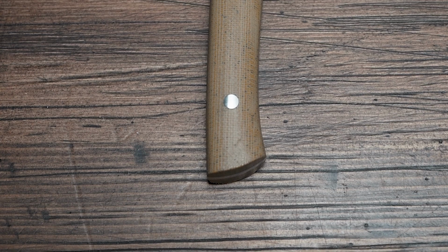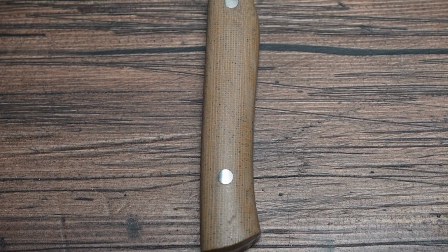I don't want to call it rough, but it's not smooth either. It's smooth to the light touch, but you can feel and you can see when you look at it, it almost looks like canvas or something. Like you're looking at the hashings. And I think that's probably the fabric that's part of this material. But excellent grip. When it gets wet, when it gets covered in blood, I never lost my grip. I never had problems holding onto the knife.